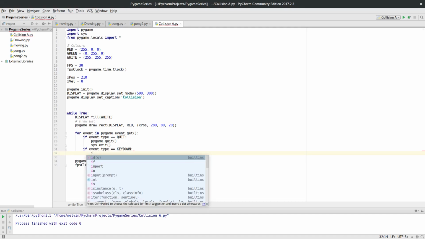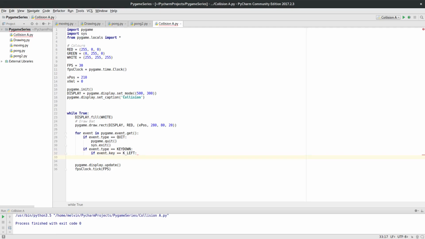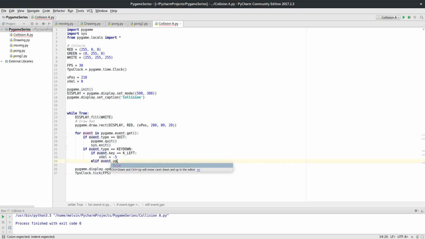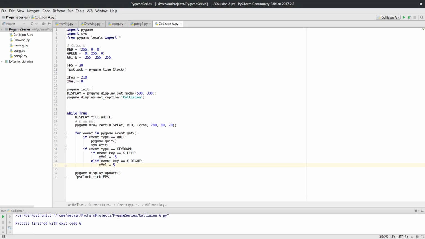So we're going to say if event.key is K_LEFT, and what I want to do is make the velocity equal to -5. Else if event.key is K_RIGHT, then I want to change the X velocity to +5.